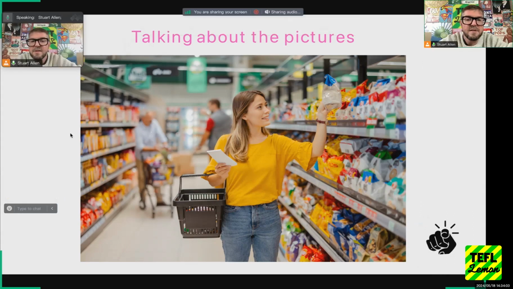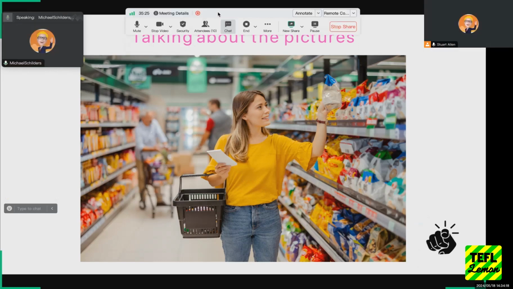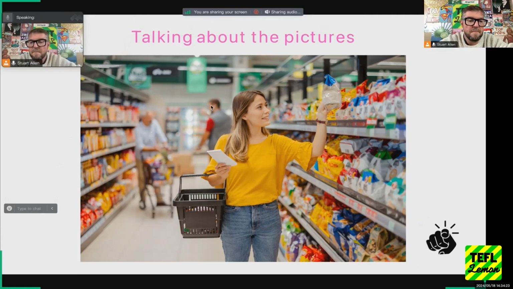Any ideas? Put your ideas of what you can talk about into the chat box, or you can call them out if you want to as well. Any ideas? What could you talk about in this photo? What things could you say about this photo?